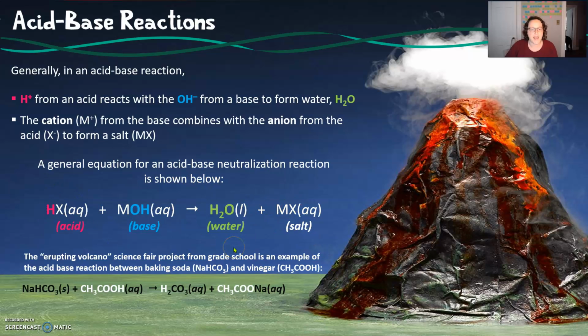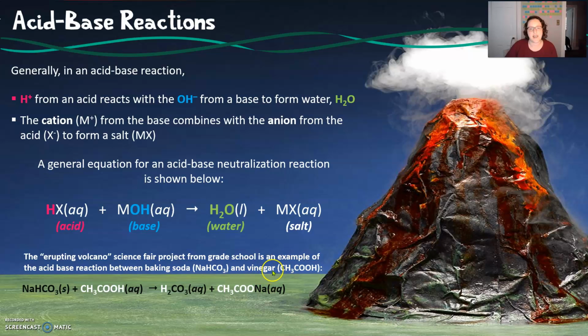In this case, baking soda, also known as sodium bicarbonate, or NaHCO3, is used as the base and does not contain a hydroxide ion, but rather has the ability to accept a hydrogen ion from acetic acid. This represents another definition of a base, where the base doesn't need to include a hydroxide ion, but rather is able to accept a hydrogen ion.